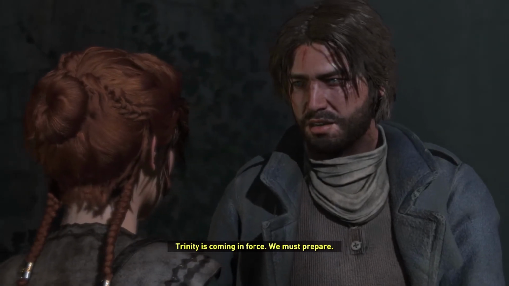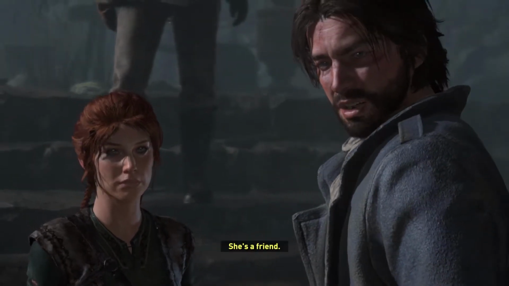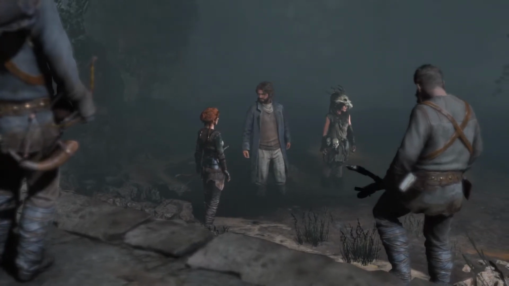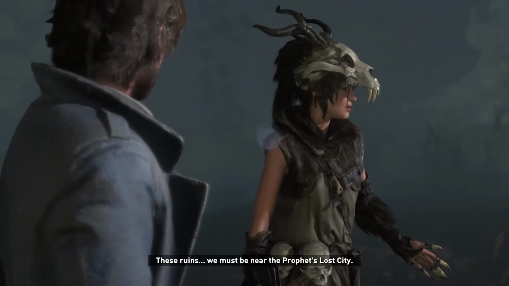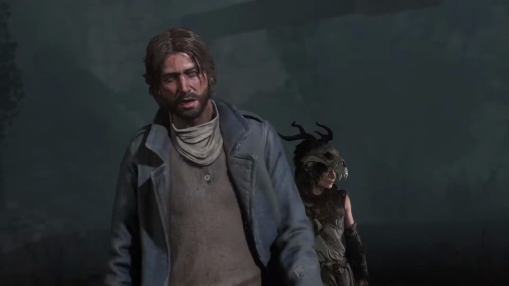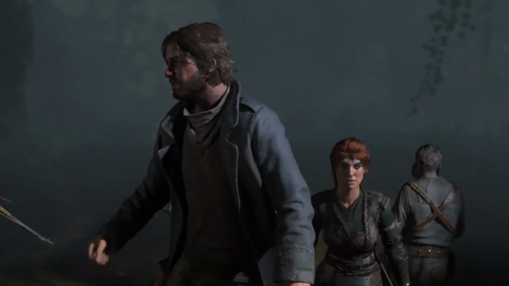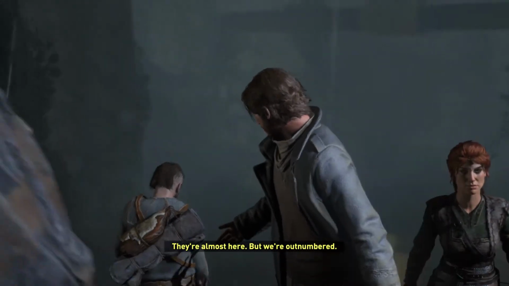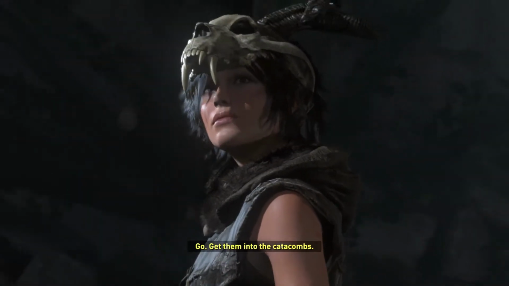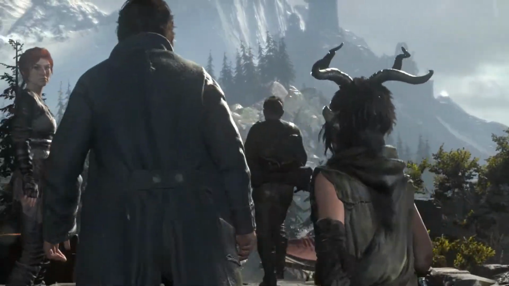What did you find out? Trinity is coming in force. We must prepare. Her? She's a friend. On my word, no harm will come to her. These ruins. We must be near the Prophet's lost city. Come. We do not have much time. Prepare the weapon stores. Secure the battlements. Go! Now! They're almost here. But we're outnumbered. The children and elders are vulnerable. Go. Get them into the catacombs. Light the fires. The valley must be alerted.